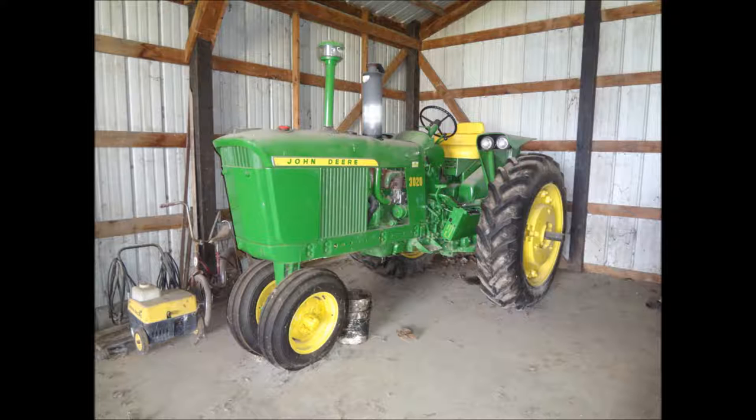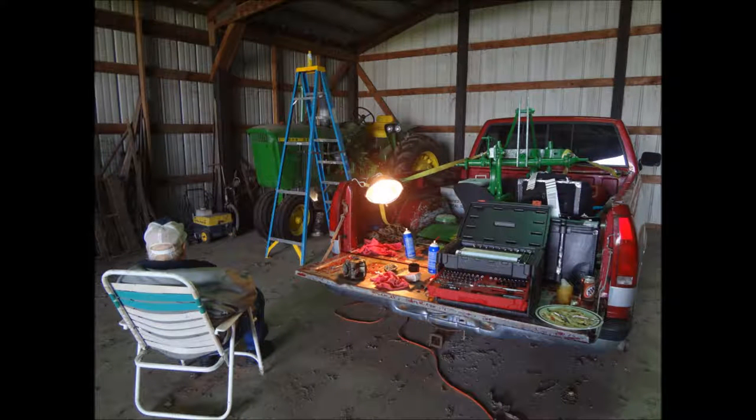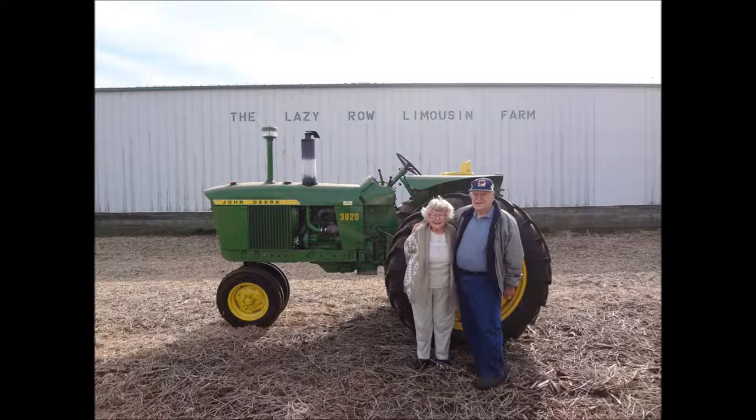There's the beauty sitting in the back of the machine shed. After we got a spark, we realized it's not getting any gas, so I had to learn how to take apart a carburetor on a John Deere and fix it. Here's one of the most important pictures to me — this is my grandpa watching me, 92 years old, restoring his pride and joy: his 1967 John Deere 3020 tractor that he purchased brand new in 1966.